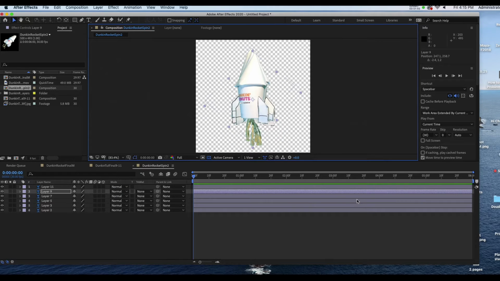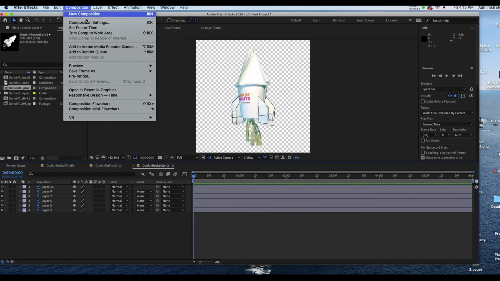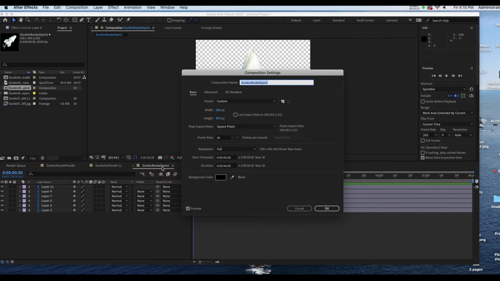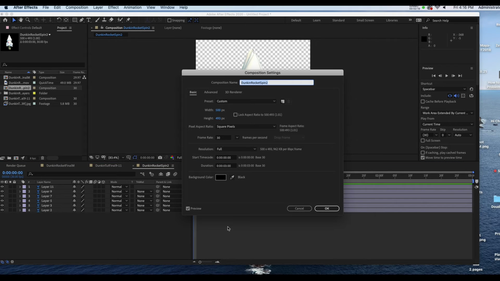I want to make this sequence into a 3-second clip. I'm going to select the timeline and hit Command K, or go to Composition, Composition Settings. And I'll reduce the duration to 3 seconds. Since there are 6 and I want it to be 3 seconds, each one will be half of a second. If I check my timeline by hitting Command K, I have a frame rate of 30 frames per second.